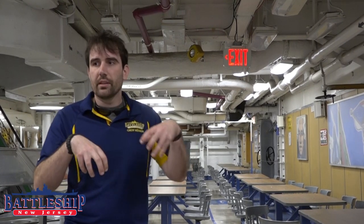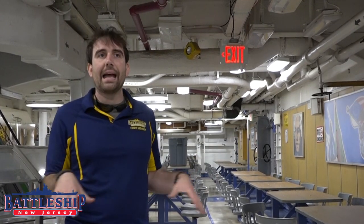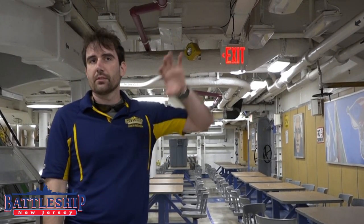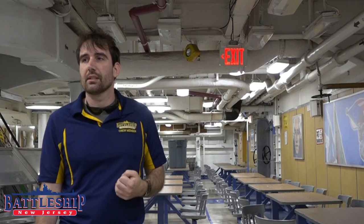The switch to the fixed tables in the 1980s sort of limits that. Some people even slept in here during World War II when the crew was expanded. In the 1980s, drink machines, ice cream machines, and salad bars like this one next to me were all added into this space as well. So you get your food from the service line and you could get other fixings after you move through the service line back to here.